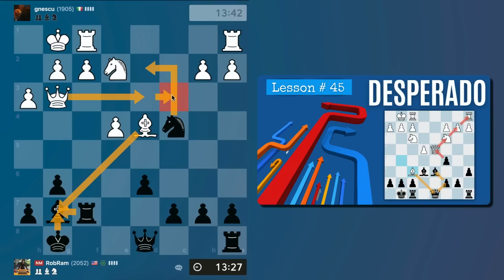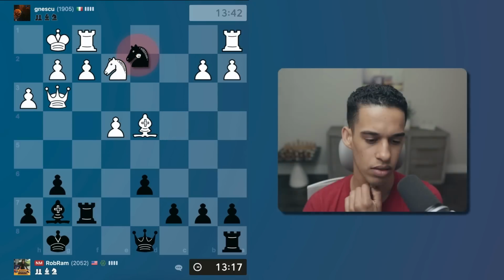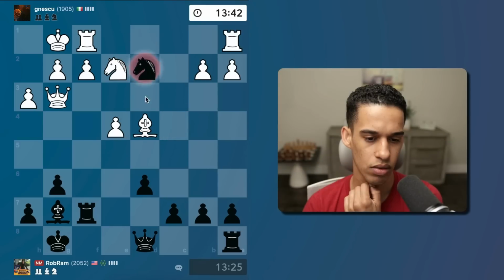Well, they have queen c3 with the fork. But if knight d2, bishop g7, knight f1 hitting the queen, they have to take, or if they go here, I could still take. So yeah, let me go here.